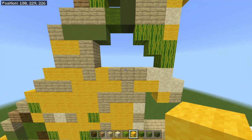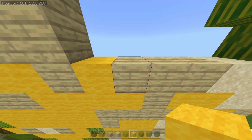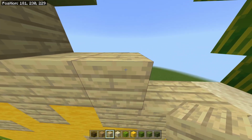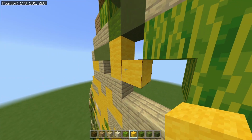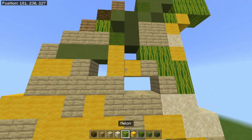Like so. Come up here to where you've got these 3 birch planks, and from the top block of those, left block of those 3, place a linked 2 birch planks going across to the left. On top of the first block of those 2, place 2 yellow wools going up. From the bottom block of those 2 on the right, place a yellow wool with a birch plank to the right of that, with a birch plank going diagonally down to the right of that.